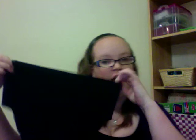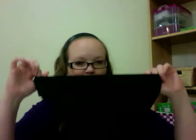Now, let's talk about the unmentionables. Again, as I said, it comes with 3 styles. This is the hip brief. I got my collection in black. There is a high cut. Now, I know this one looks kind of granny panty, but I promise you it's not. It's just made for a high cut. It sits comfortably. It's not like a low rise or anything, but it is not the high granny panties that sit up above your belly button kind. I promise you it's not. And then my personal favorite, the bikini. I really just enjoyed this one. It's my favorite style of underwear.